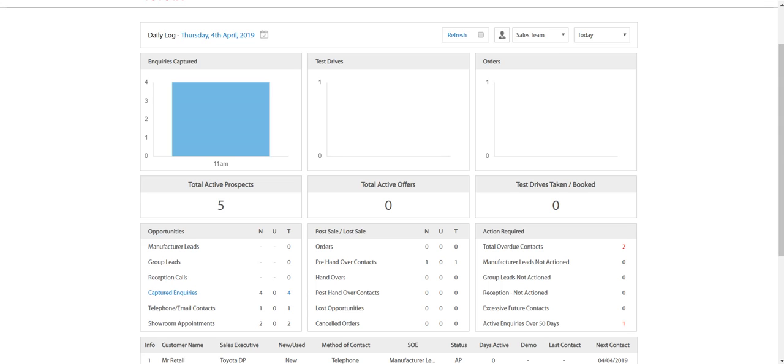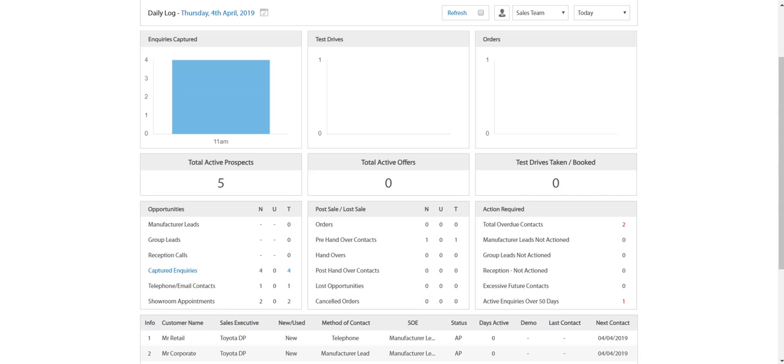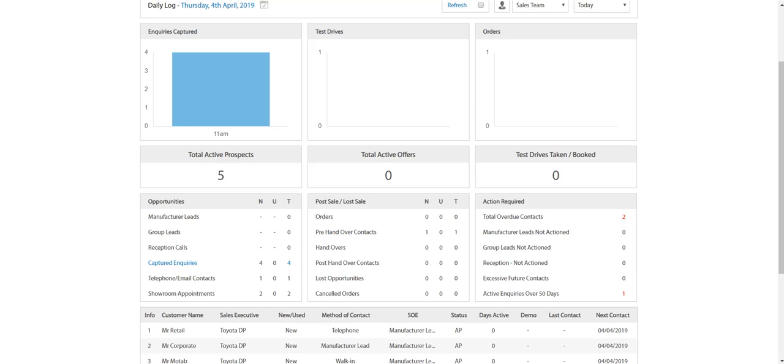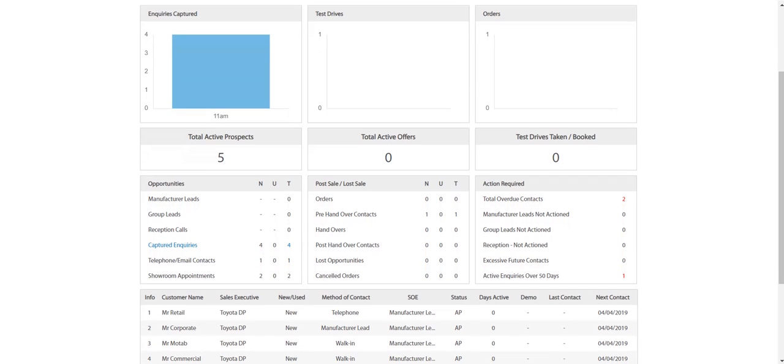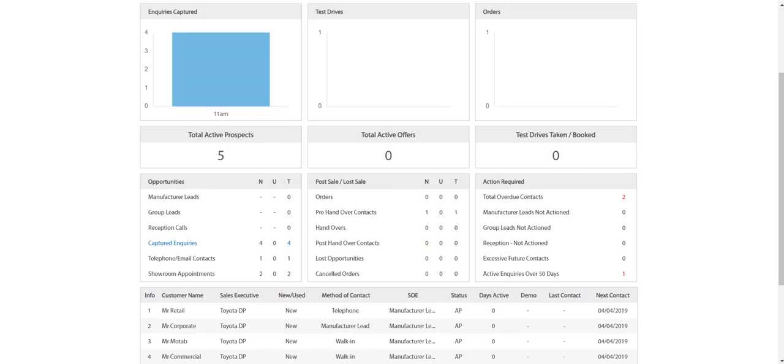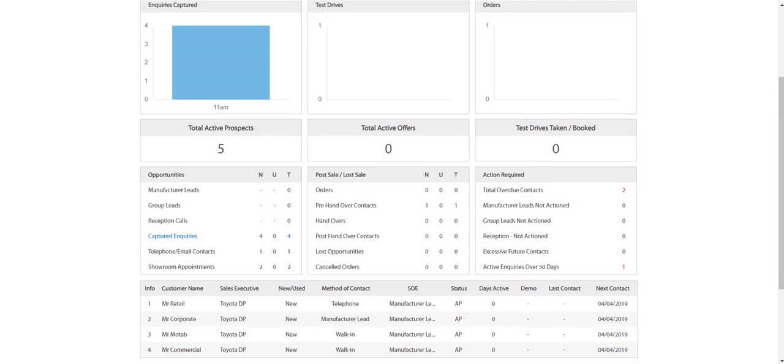So this video is to show the DOC and its daily use for a deal stacker, really, just so they can see how the flow works. So there is another video to show the setup of it. This is based on the setup that I have done in the other video. If you haven't seen that, then it might be worth watching that one first.